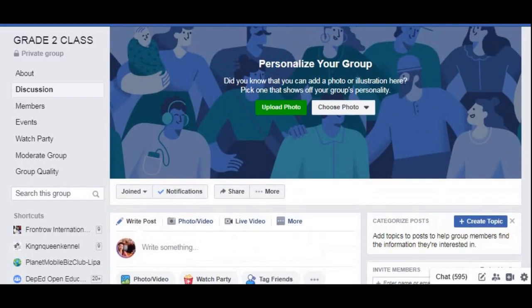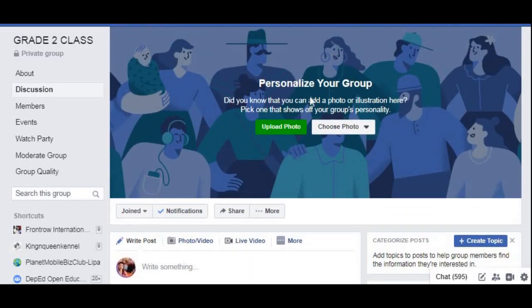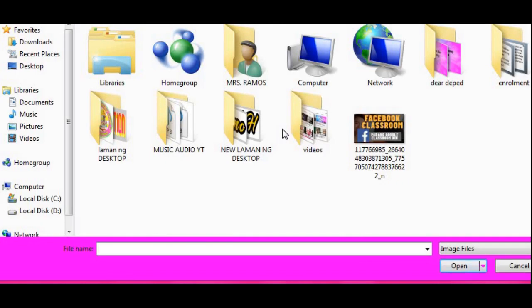So, after that, ipa-personalize natin tong group na to. So, lalagyan natin ng photo or ng cover photo. Let's click the upload photo. And then, halimbawa na lang, is ito yung ilalagay kong photo for the classroom.